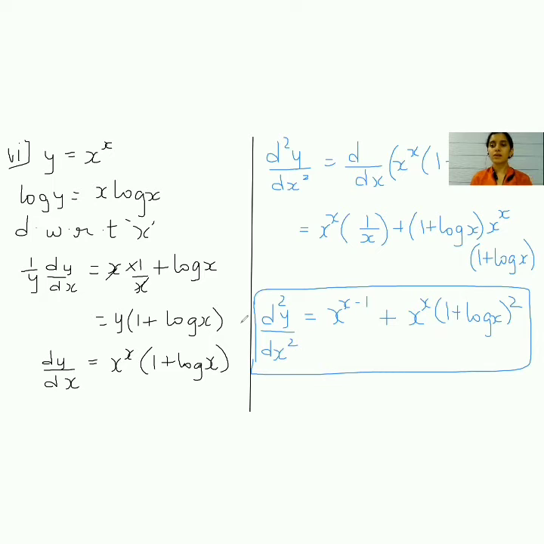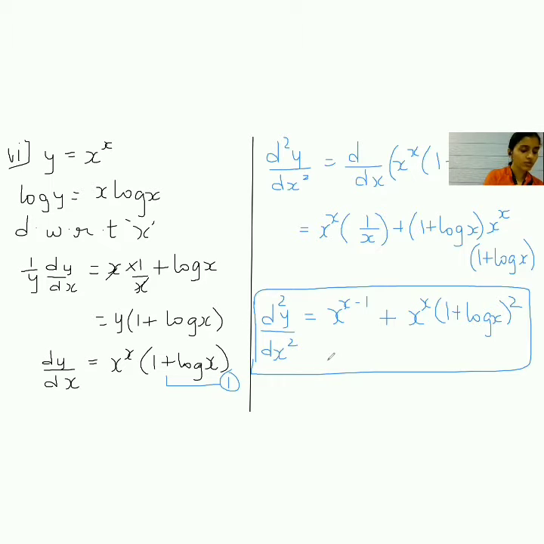Only one step, I have just directly written the derivative of x raised to x. See, here we have found out on the left side in black, we found out what is x raised to x derivative. It is x raised to x 1 plus log x. I directly substituted that as x raised to x 1 plus log x. You can write over there from 1. We can mark this as 1 and we can say from equation 1. Yes, so this is question 6. Here we complete with the first part.